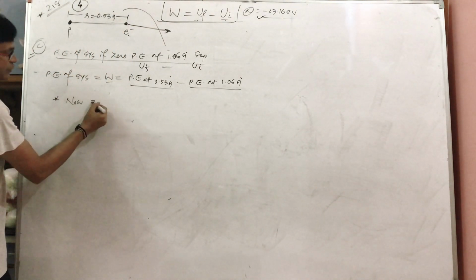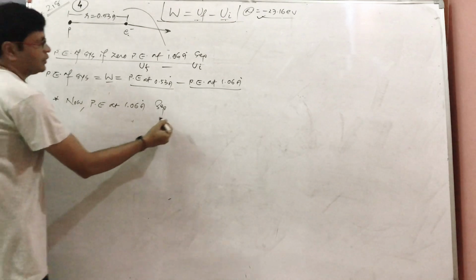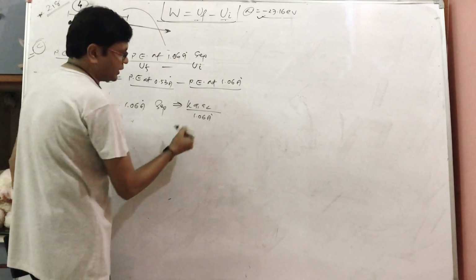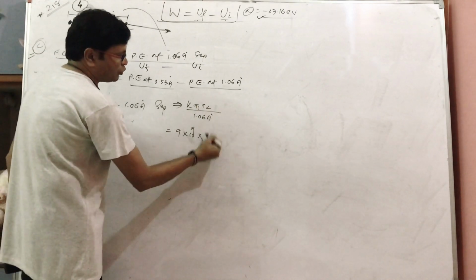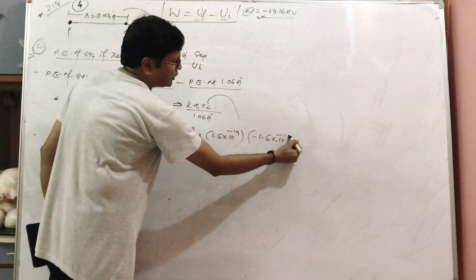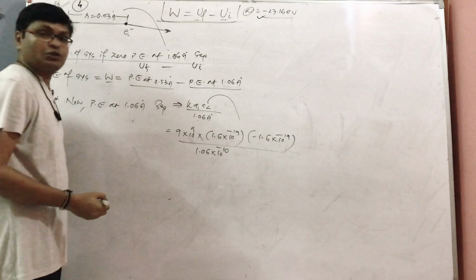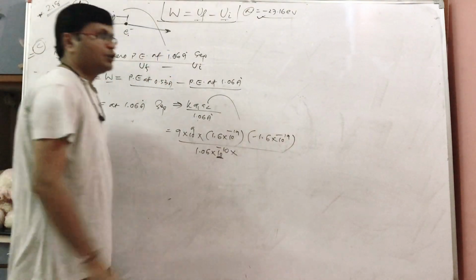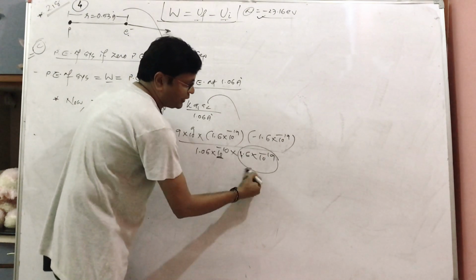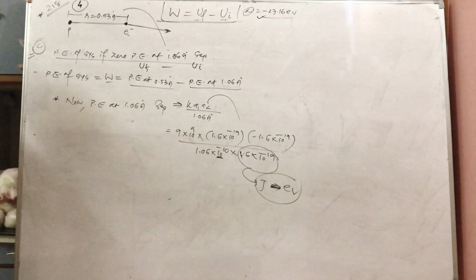So now the potential energy at 1.06 angstrom separation is K Q1 Q2 by 1.06 angstrom. I write directly: K is 9 into 10 raised to 9, Q1 is 1.6 into 10 raised to minus 19, Q2 is also, but minus, 1.6 into 10 raised to minus 19 because of the electron, divided by 1.06 into 10 raised to minus 10 for the angstrom to meter conversion. But don't forget to divide by 1.6 into 10 raised to minus 19 for the conversion from joule to electron volt. This is a very easy case.